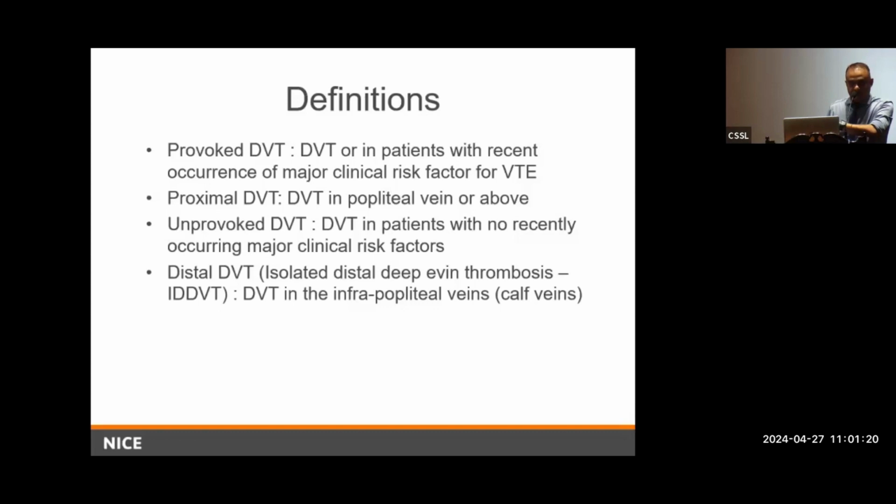If it is above the knee, or if it is extending beyond 6 centimeters, or if it's within 2 centimeters of the SF junction, due to the possibility of extending into the deep veins and causing a DVT, there is some evidence to support treating that kind of superficial thrombophlebitis. That means thigh phlebitis, long segment, more than 6 centimeters, and within 2 centimeters of the SF junction. Those three parameters, if there is superficial phlebitis, are an indication to treat it with anticoagulation, but with a much shorter duration, about 6 weeks compared to the 3 months that you give in DVT.